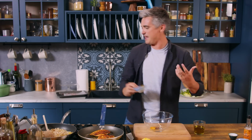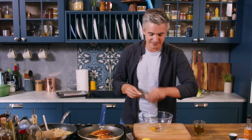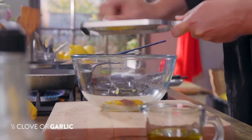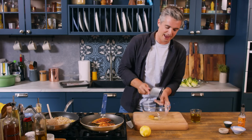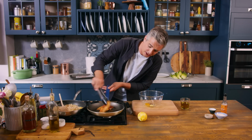You're essentially making somewhat of a mayo, and then we're going to loosen it out. We're going to add to this a little hit of some garlic. You actually don't need too much garlic here, so it's about half a clove going in here. Give that a little tap. And while this is happening, I still want to check that my chicken's okay. I just don't want to burn it.